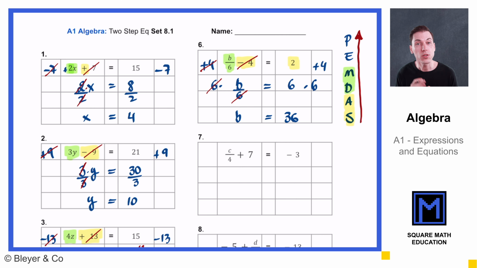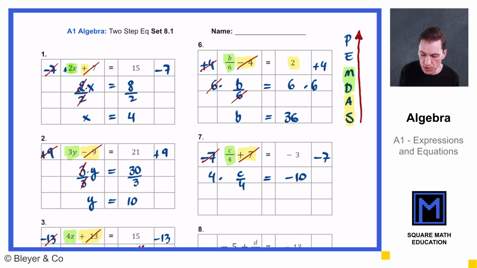And there you go. Now that we got the first example, maybe we can speed it up in the next one. We have the constant part being added to our variable part. We're gonna undo the addition by subtracting 7 on both sides, or adding a negative number. So we're gonna have the different tiles. If you have positive tiles, now we're gonna have the opposite, the negative tiles. So adding 7 and subtracting 7, they cancel out. We have c over 4 equals minus 3 tiles, or 3 negative tiles and another 7 negative tiles. We're gonna have 10 negative tiles in here, so minus 10.